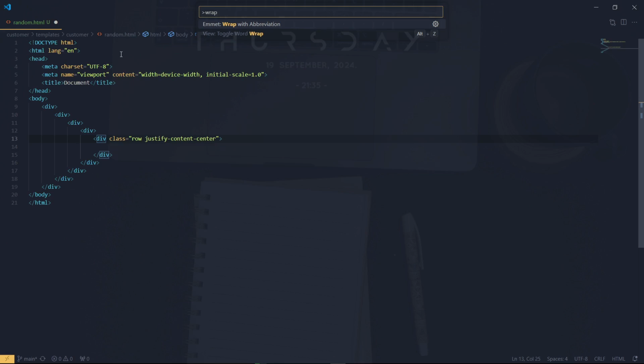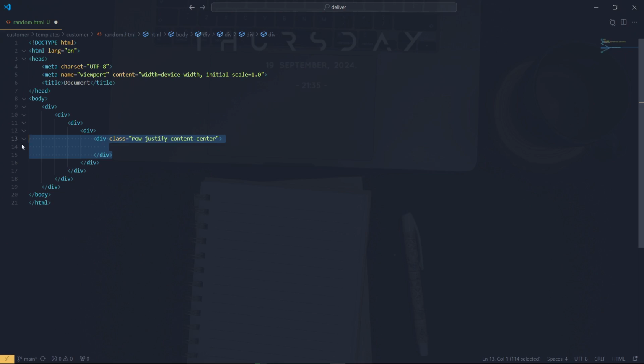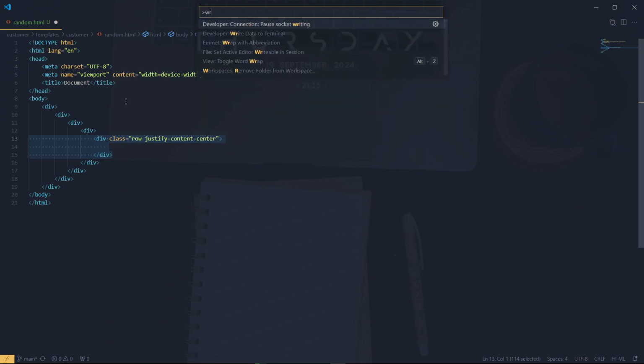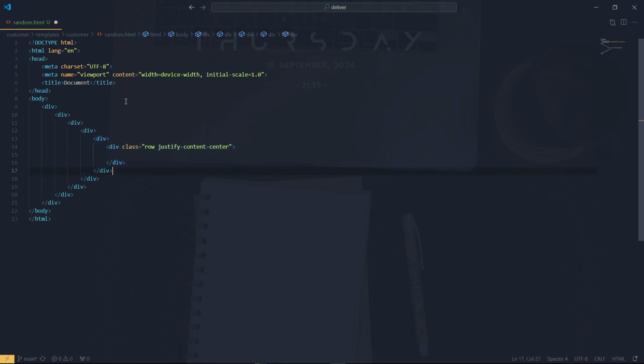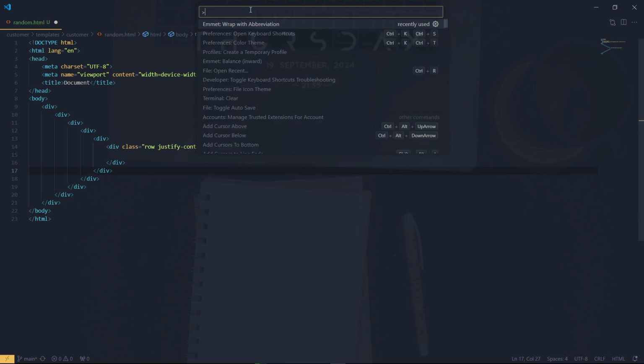The one I'm using is Alt Z. So if I come here, and then for example we do Alt Q, Alt Z, if I want to wrap this, I can just do wrapper abbreviation. Let me wrap it inside a div.